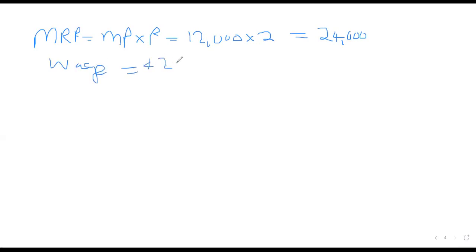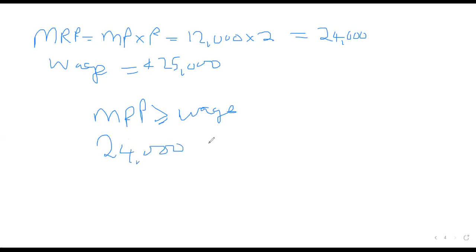So our rule is we only consider deploying a person if the marginal revenue product is greater than or equal to the wage. If we compare how much he is bringing, 24,000, and how much he is asking for, 25,000, is it economical? No. So it is not what? Not worth it. Are we together? Yes, we're together. Okay.